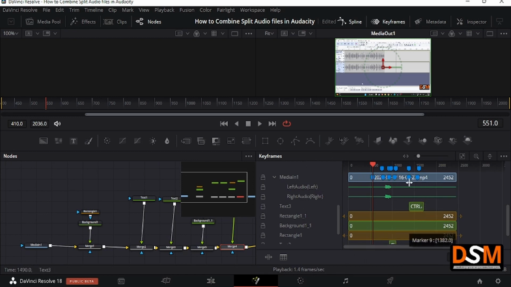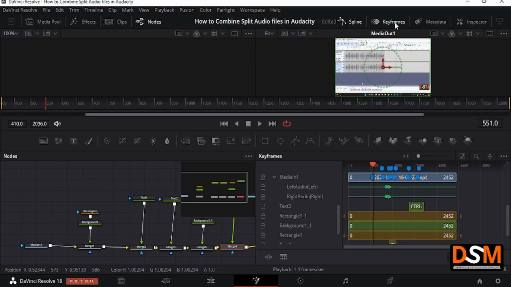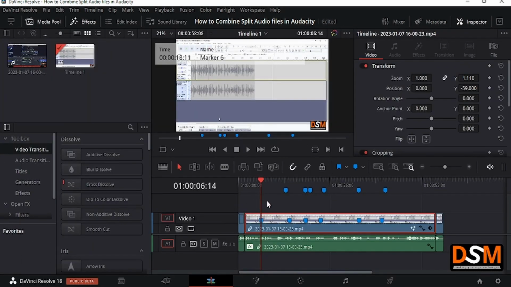This is the keyframe section. The keyframe section is something that you activate by clicking on the top. On the top there is a keyframe window which you can click, and once you click it, you can see where the marker is from the editing window.